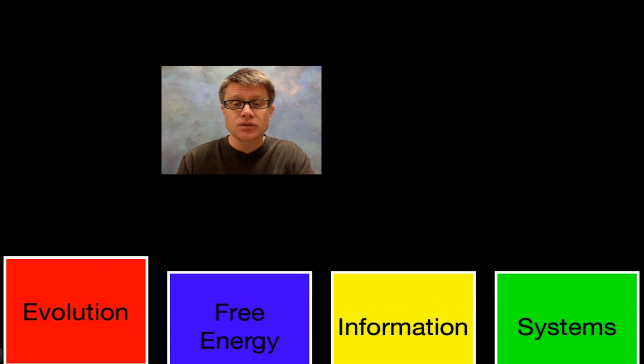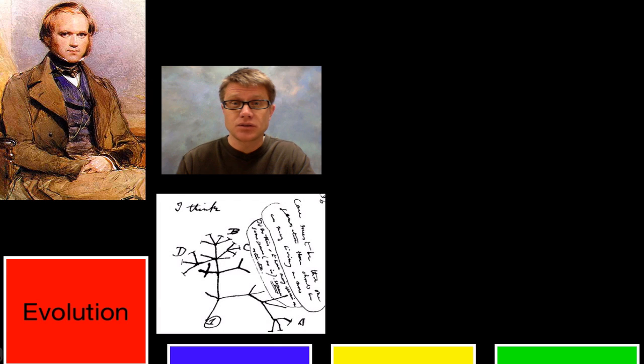And so the first one we'll start with is evolution. This is where I always like to start the year. And this right here is a picture of Charles Darwin early in life when he was starting to formulate his ideas on natural selection. And if you ask people what did Charles Darwin do, lots of times they will just say he invented biology or he invented evolution. And that's really not super accurate. He was a proponent of evolution. And I love this right here.